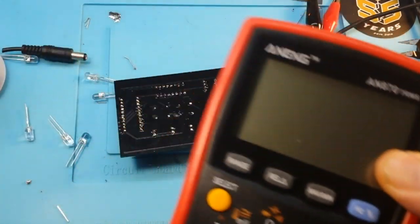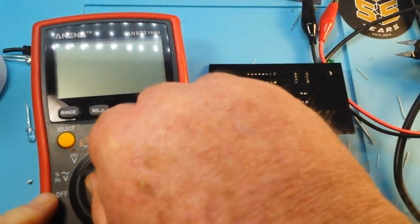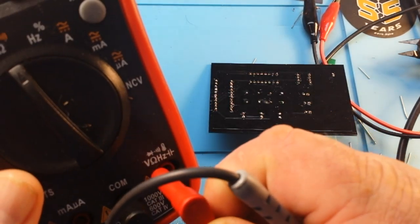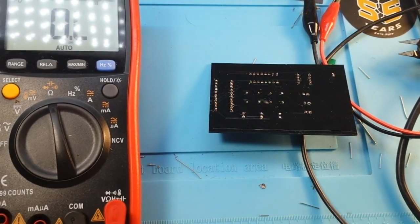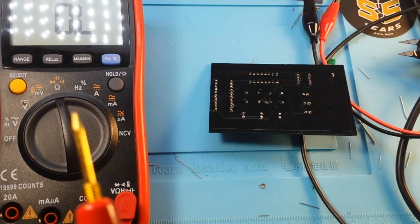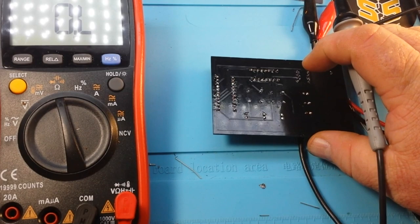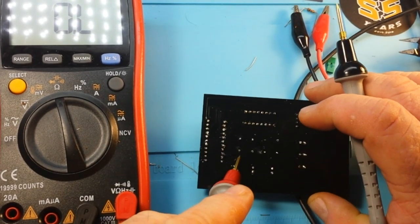So bring in the meter. Today's meter will be the Anning AN870. And I have noticed something annoying about this meter. The ProMasters don't fit quite tightly in there. So, continuity test. Which one was it? This one right here.